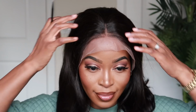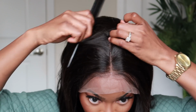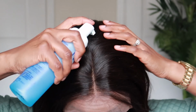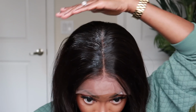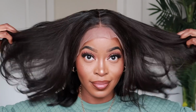Now, what I recommend when using a wig as an alternative to a silk press is that you get a length that's close to your actual length and also a density that's close to your desired density. Now, what I'm doing right now is defining the part prior to actually installing the unit on my head. And I'm going for a middle part and I'm using my Nairobi Mousse in order to define that part. But you're gonna see me do a little more to it as the video progresses.